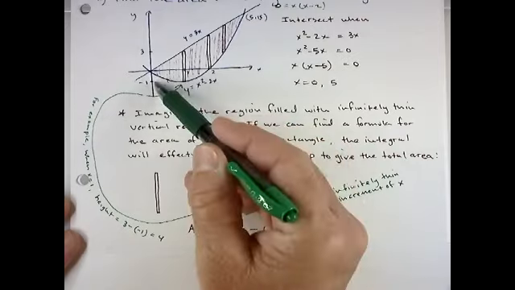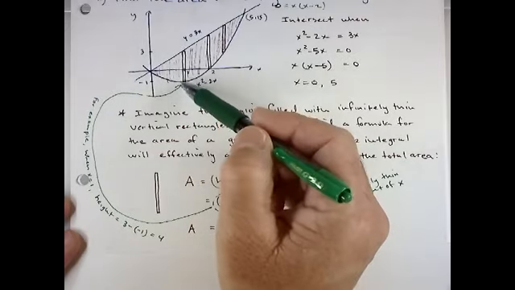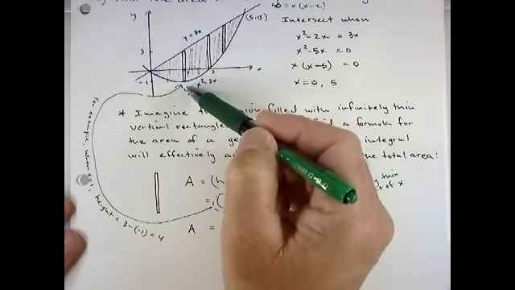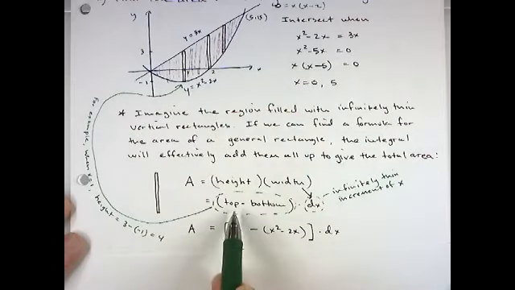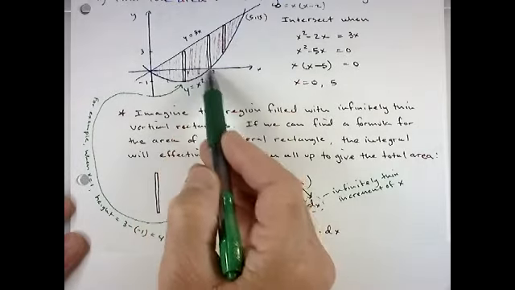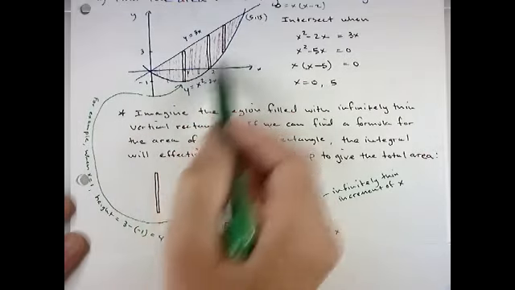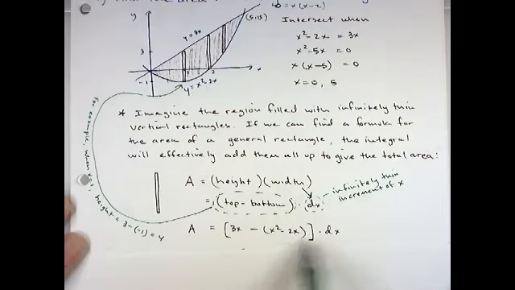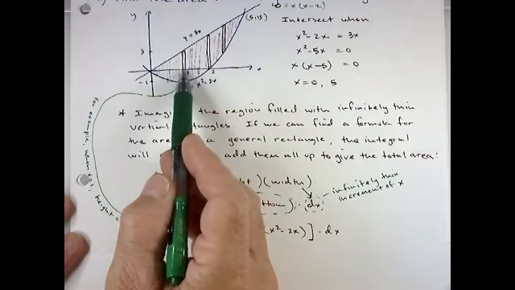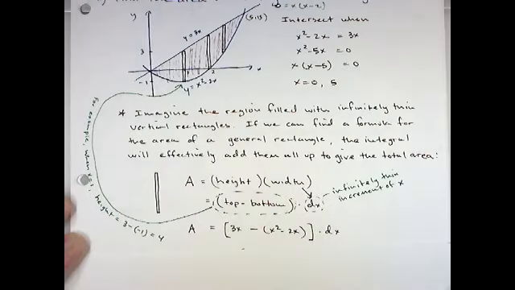So it doesn't matter if you have a negative value here. As long as you do the top minus the bottom, you will get the correct height of any of those rectangles. In general, at any random x value, what's the top of my rectangle? It's going to be 3x. What is the bottom? That would be the parabola, x squared minus 2x. The thickness, we talked about dx, is kind of like your infinitely thin delta x. That represents the widths of those rectangles. It's an infinitely thin increment of x.